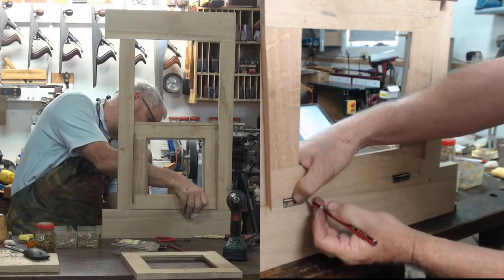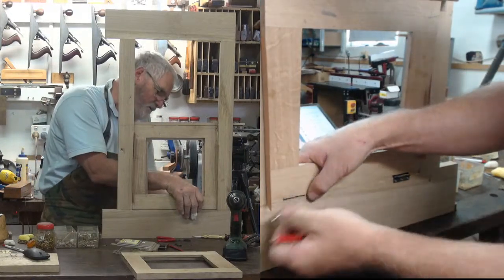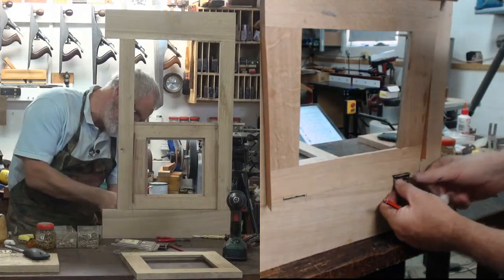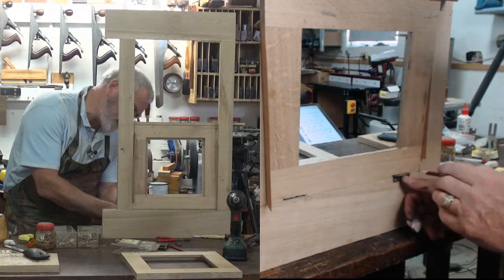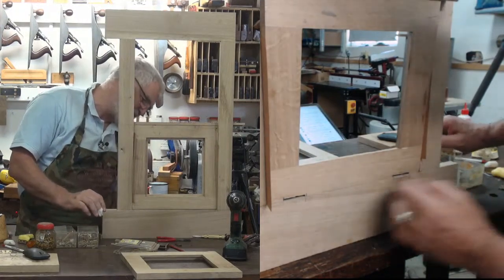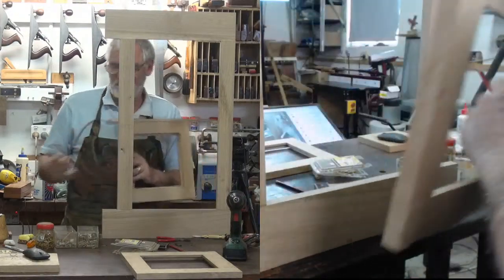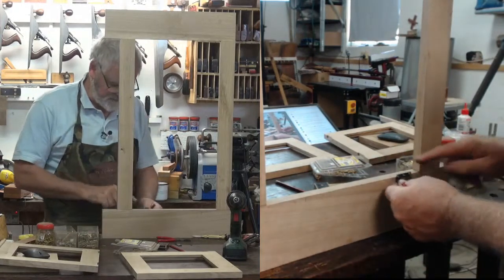And this is another good thing if you've got nice tight rebates or mortises for your hinges, they're always going to line up, whereas if you've got a bit of slop either end, you don't know exactly where that hinge is, it can move in the door, whereas this way it should be a nice fit.